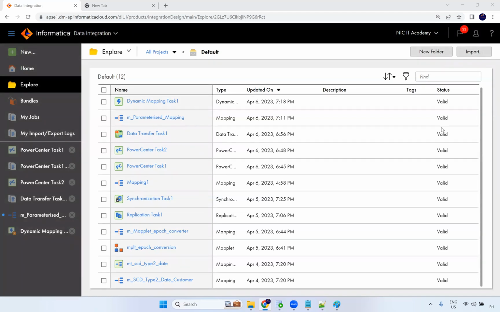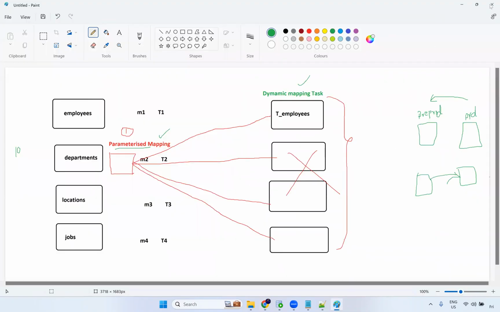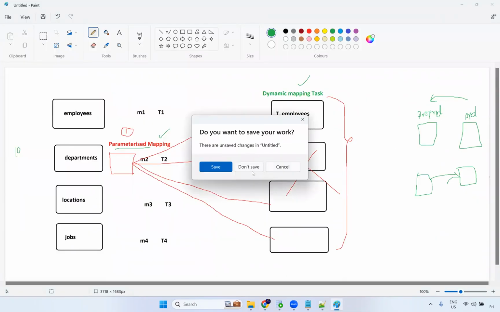Partition concept, I will take while covering performance tuning. And when I tried to select saved queries, I'm not able to select from local. Okay, so that you have to check, why you are not able to select. Okay, so caching, I will take separately. Perform unit testing. Yeah, please watch my expression transformation video. I have explained your question there, unit testing on the expression transformation itself. So just check that video, you will get it. So what are the different tools we will use, right? But for any unit testing, we should know complete SQL queries very well.